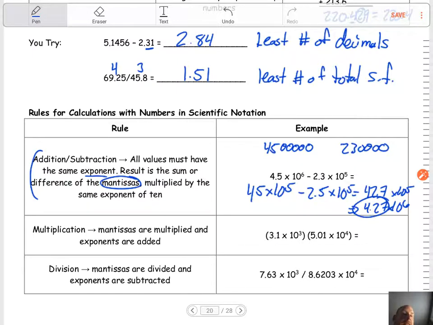Now, multiplication, again: multiply, and then you add the exponents, going back to basic math here. So this would be 15.531 times 10 to the 7th is what we would get. Again, your calculator will do this for you, so I'm kind of going through the rules, guys, but you're going to mostly just plug it into your calculator. Now, if I was going to round this answer to the correct number of sig figs, how many would I round it to? I would have to make sure that I have two significant figures here.